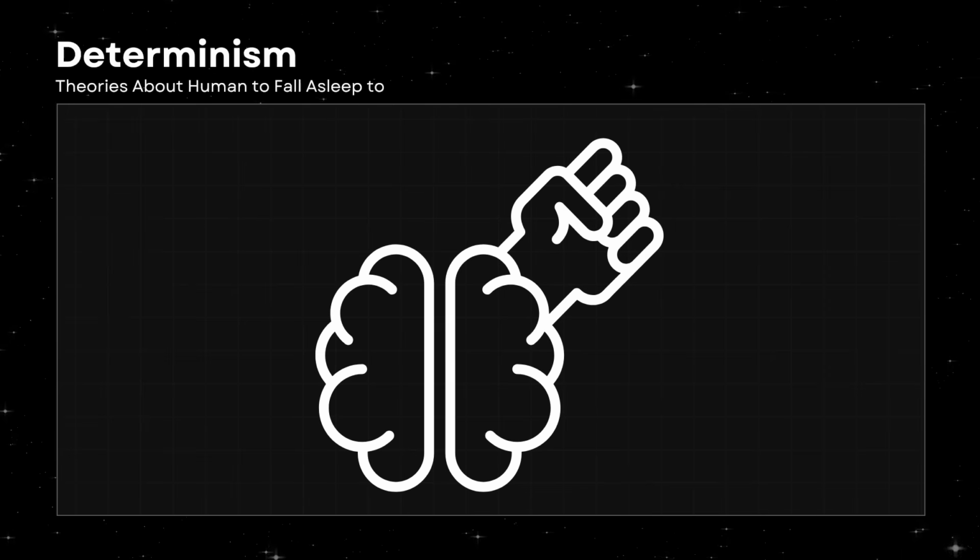The theory starts with a basic claim. Everything that happens is the result of something that came before. If you knock over a glass, it falls and breaks. That's cause and effect. Determinists say the same principle applies to people. A person does not choose to feel anger out of nowhere. Something triggers it, an insult, a memory, a physical state. The person reacts in a way that fits their history and mental state at that moment. From the outside, it looks like a choice, but determinism says that choice was shaped by a chain of prior causes.